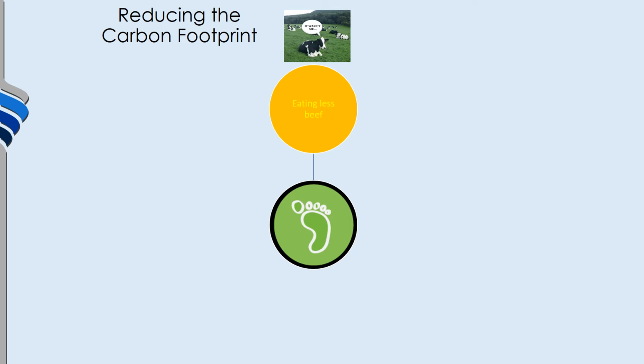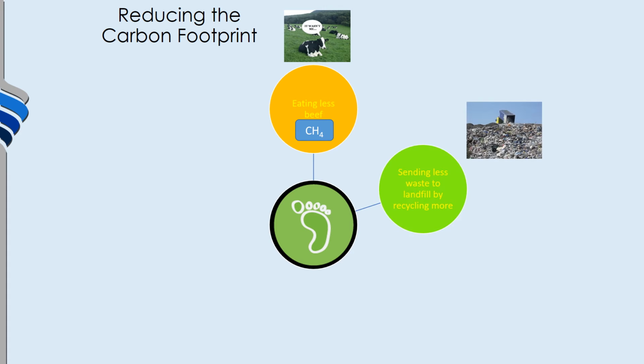What gas is it that is produced that causes such a significant effect? Is it carbon dioxide or methane? Well done if you know the cows are a problem because they produce a lot of methane. So by reducing the amount of beef we eat, obviously it means there's less demand for cows, so there'll be less cows, which means there'll be less methane produced.